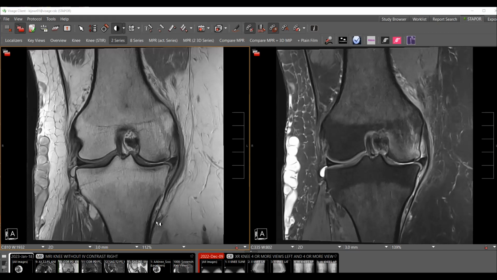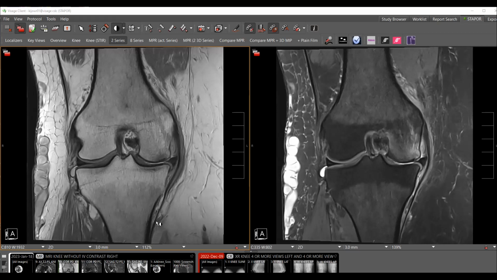Now, when evaluating for diffuse cartilage loss, I think it is very important to look at the coronal images because it allows you to assess symmetry of the thickness of the articular cartilage in the medial and lateral compartment. The thickness of the cartilage varies greatly from individual to individual. So when you look on sagittal images in only one compartment, it may be difficult to appreciate whether or not there is thinning of the cartilage.